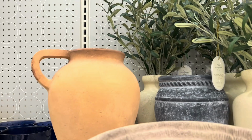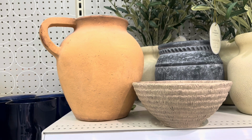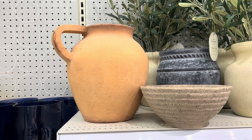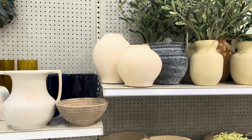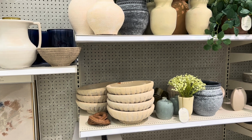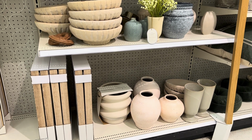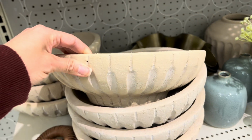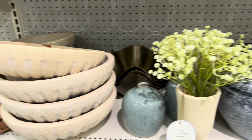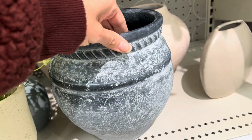And then just a quick little stop at Target to give you an idea of what they have there right now. Again, just this sort of Mediterranean style jugs that they have there, really pretty. Again, it's Target, so they're great prices. And if you find the right artificial florals, then you can really make these look like statement pieces on a coffee table or in the center of your dining table or on an island. Again, you don't need much, just a few pieces of greenery to make the textures pop, and you have yourself a centerpiece.